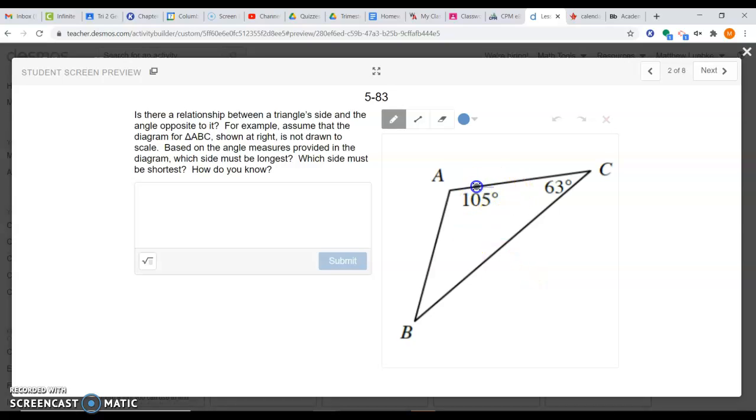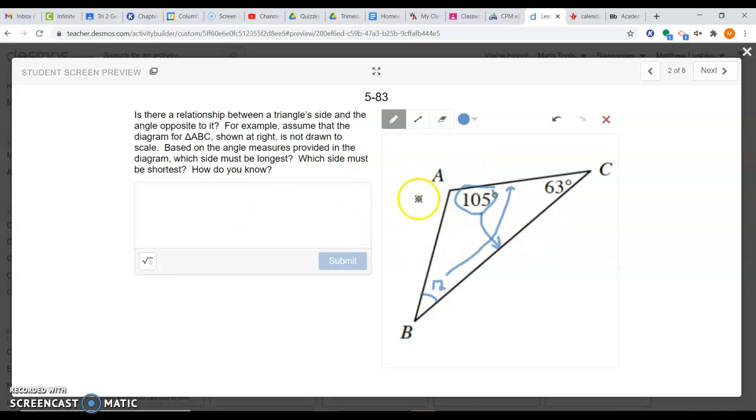All right? And what that relationship is, the way I say it, is that the bigger the angle, the bigger the side across from it. Okay? And I like to think of it, okay, this big angle is creating this big side. Now, the smaller the angle, the smaller the side it creates. So using my triangle sum theorem, 63, 105, that means this angle here must be 112, so now they all add up to 180. Now that's the smallest angle, so it must be creating the smallest side. So just looking at the angles of a triangle, I can tell you which side is the biggest and which side is the smallest. All right.